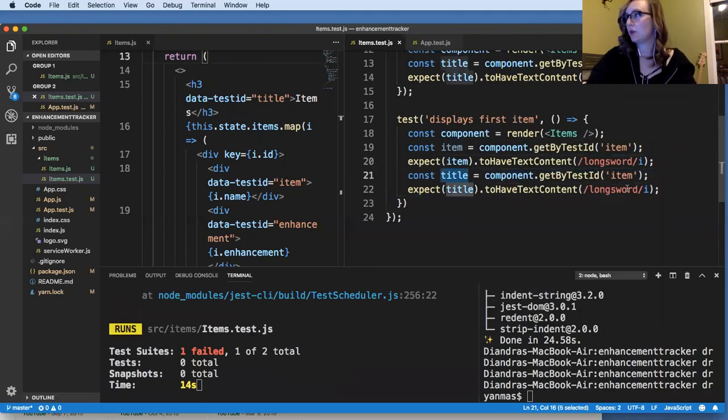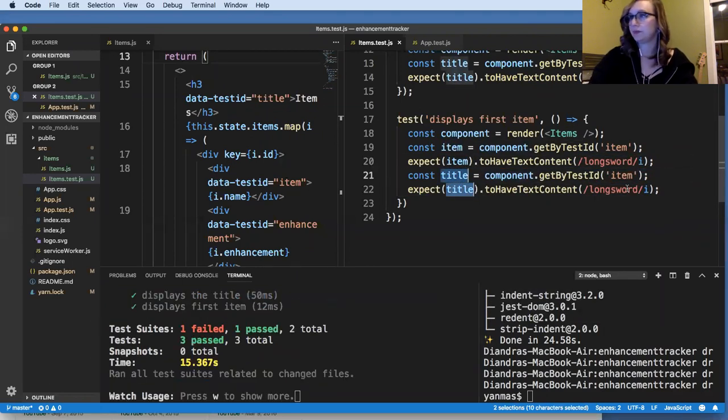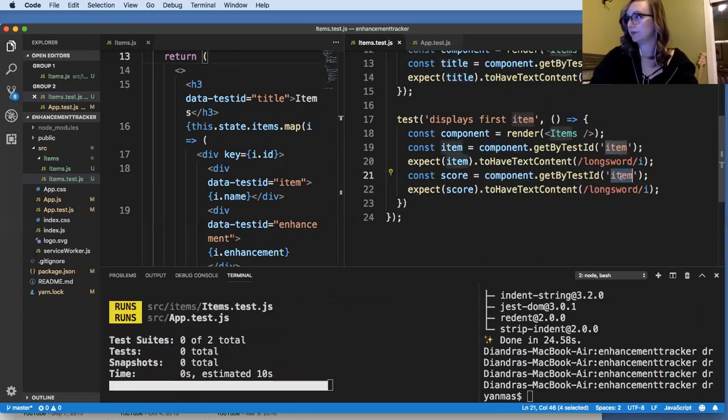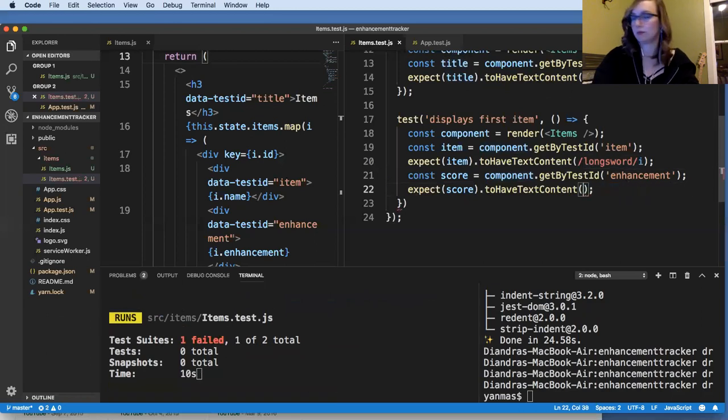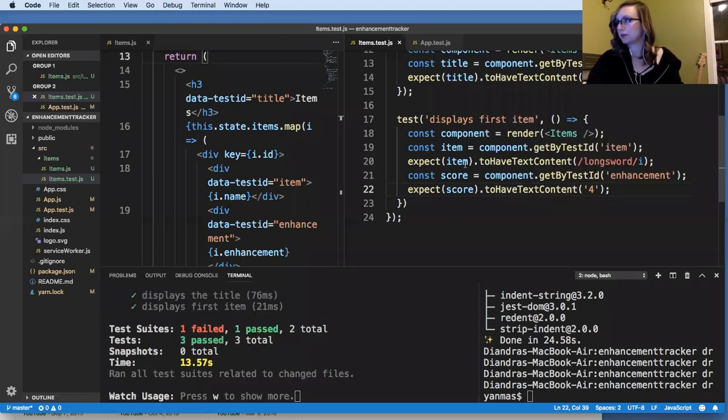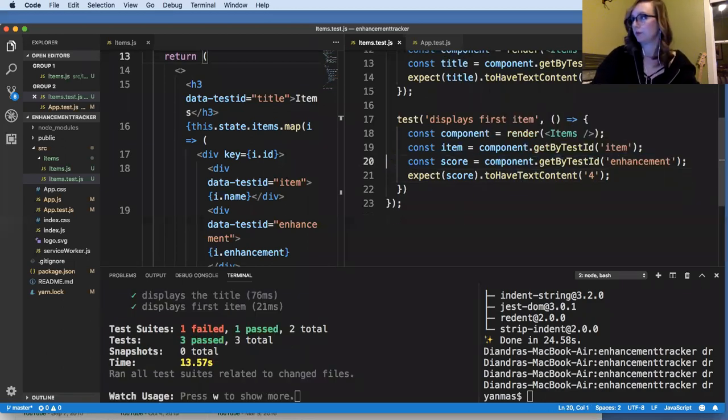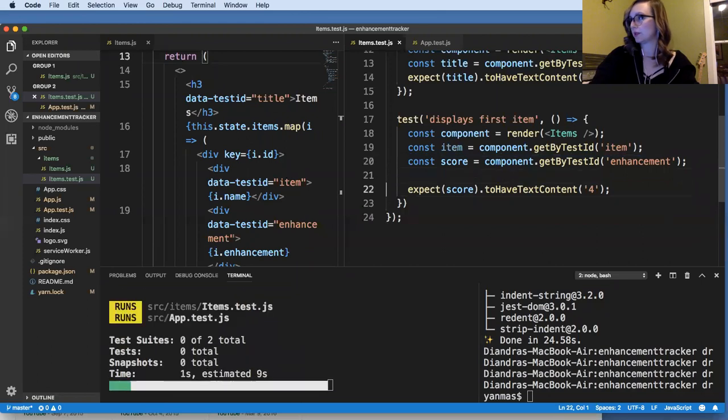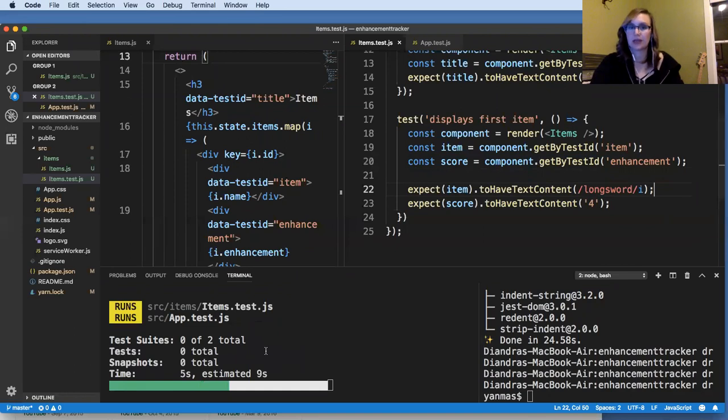And then this one we will call, I'm just going to call it score actually. And we expect this one just to be 4. All right, let's see if that worked. We really want all our asserts together. All right, let's try it out.